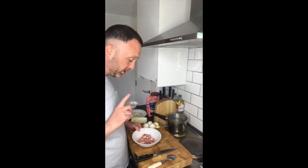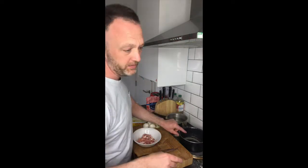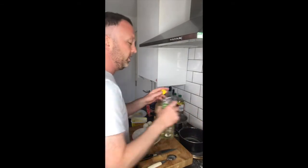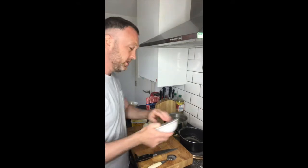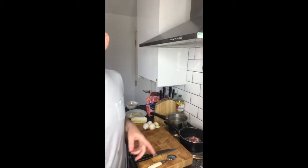But the first thing I want to do is get this bacon cooked down. So, I've got the pan on some heat. A little bit of sunflower oil. Okay, I'll go in there. Now, I want to get this bacon really crispy, because I want it really crispy in the pasta. So, get the bacon in. This is going to take a few minutes.